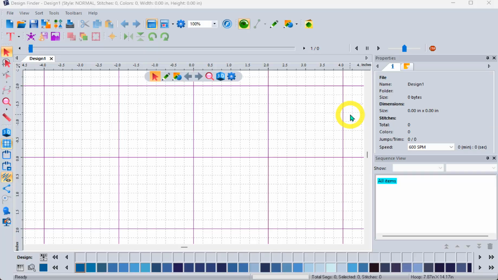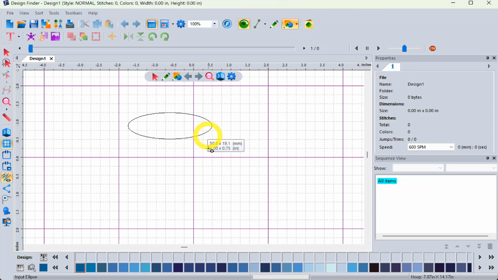In this video, we'll learn about the basic shapes tool, as well as how to use cut, copy, paste, undo, and redo. When you click on the basic shapes tool, you'll notice that there is a small arrow beside it, which indicates there's more than one tool in this tool group. When you click on it, it will show you all of the tools in the group, and you can simply select the ellipse to get started.